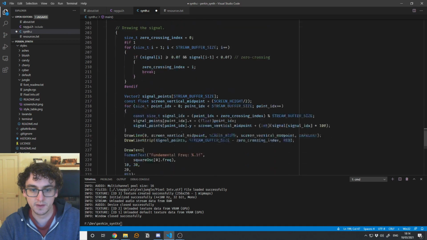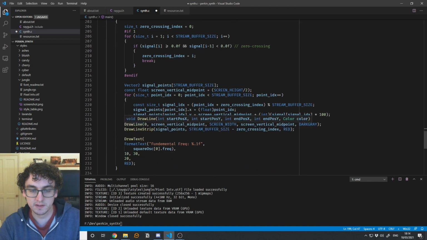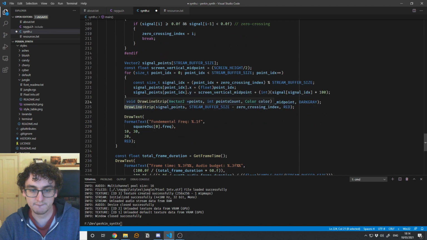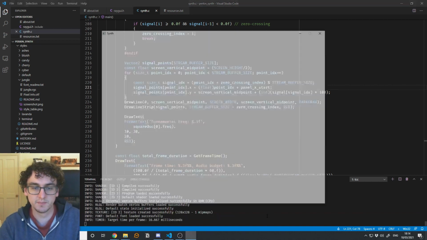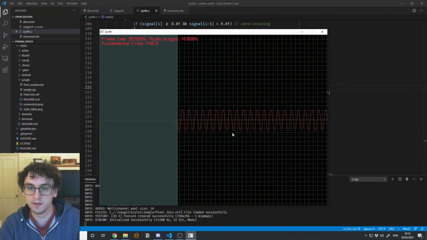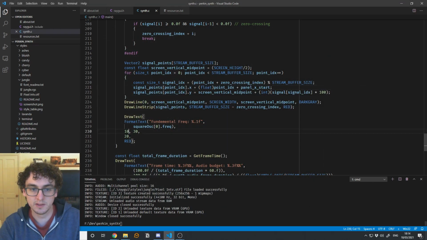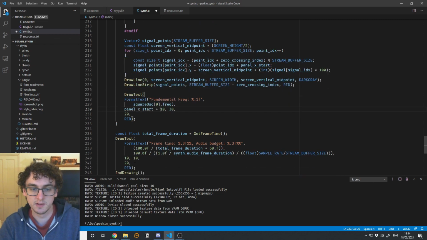Call it panel width, like start, and then when we're drawing this line strip, we want to add panel width to it. There we go. And the same with all these texts. So it's going to be panel width, panel width.